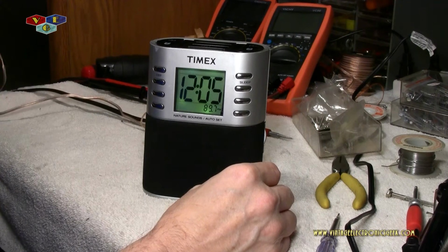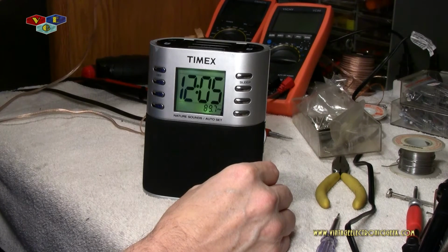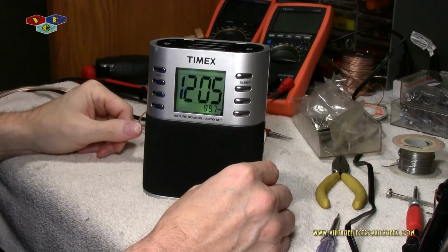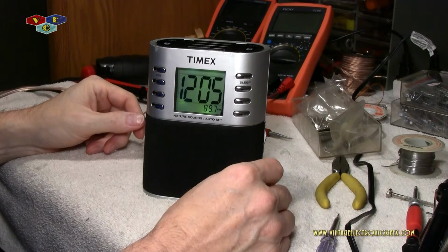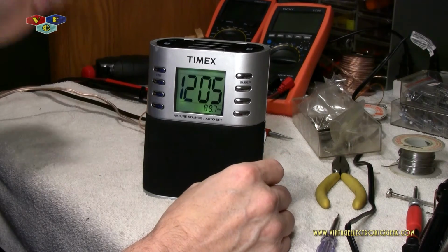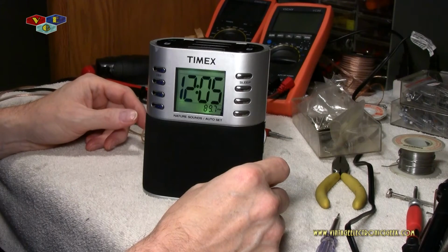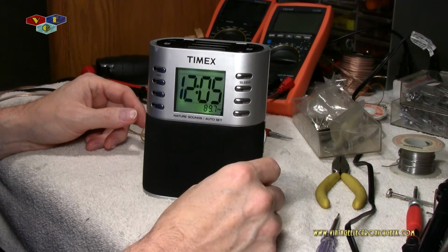Now keep in mind, the antenna is just a 5-foot piece of wire that's plugged into the back of the radio, going up to clamping onto my curtains. That's it. It's nothing spectacular. Let's see if we can find another frequency to test.